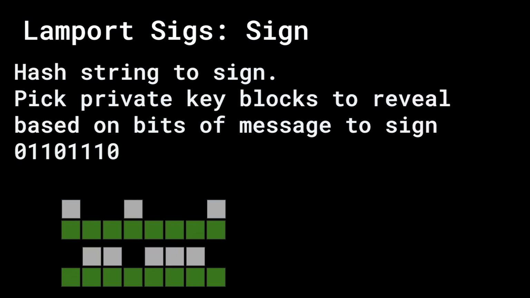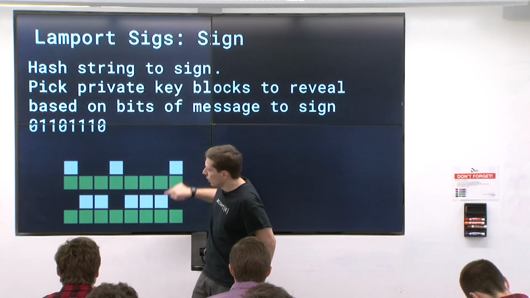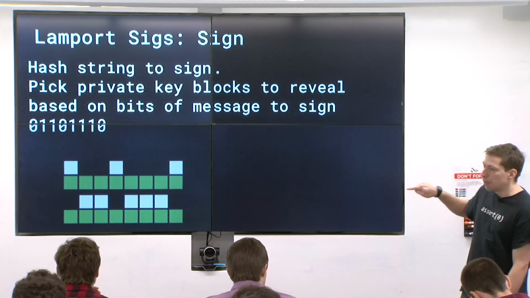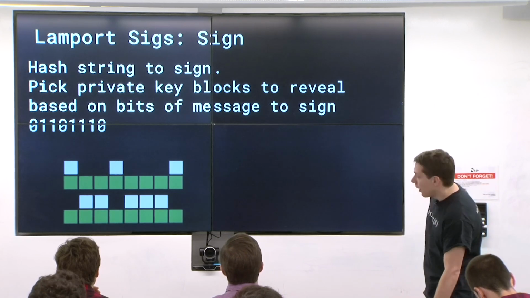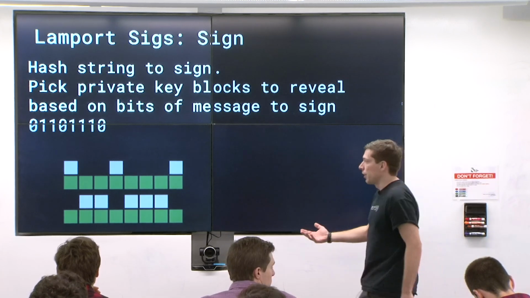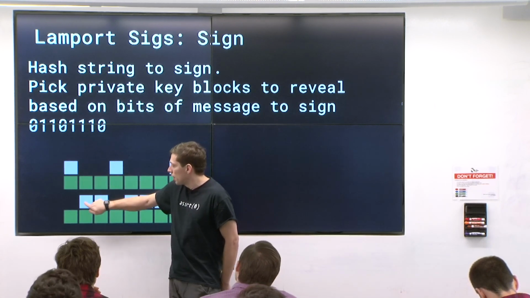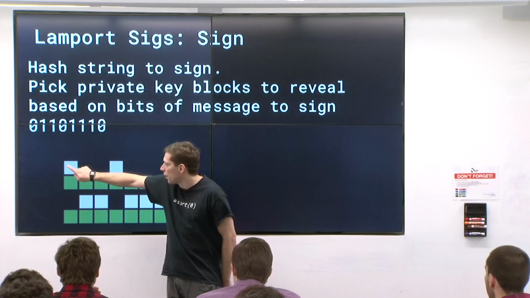So for example, if I'm signing and it starts with 0, 1, 1, 0, 1, 1, 1, 0, I reveal this preimage, this preimage, this preimage, this preimage, these 3, this one. So I reveal preimages based on the bit representation of the message I'm trying to sign, and then give everyone these. My signature will just be this sequence. I can go in row order here, it's probably a lot easier. So I go in sequence.